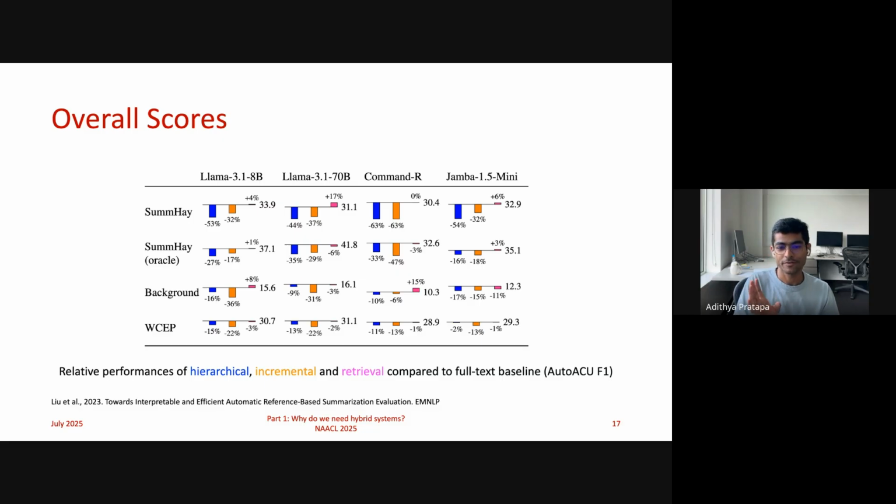But another thing we noticed that is very strange, and which is not unique to our analysis, it was also found in the RULER benchmark, was that if you look at the performance of Llama 3.1 8B and Llama 3.1 70B, Llama 3.1 8B does slightly better on summary of a haystack than Llama 70B. And similarly on RULER, they found that at 128K, 8B does perform better than 70B. And I think a reason for that could be that the Llama 3.1 70B model is not well trained for long context. That's why you're getting subpar performance. So that could also be one of the factors in why we see the performance difference.